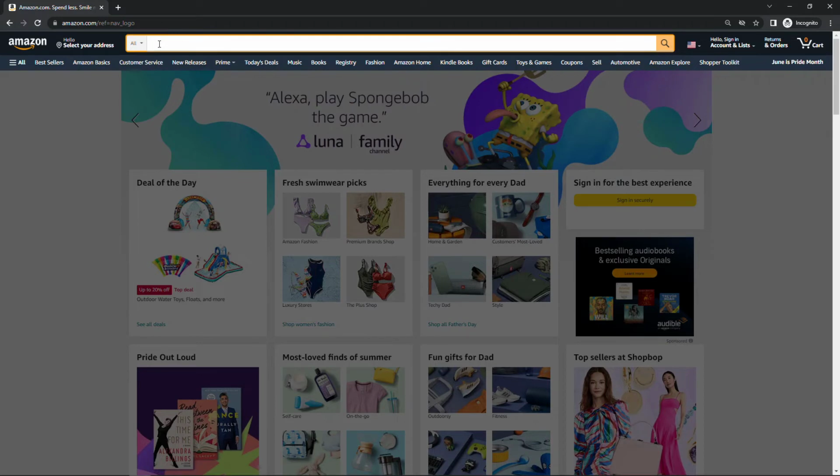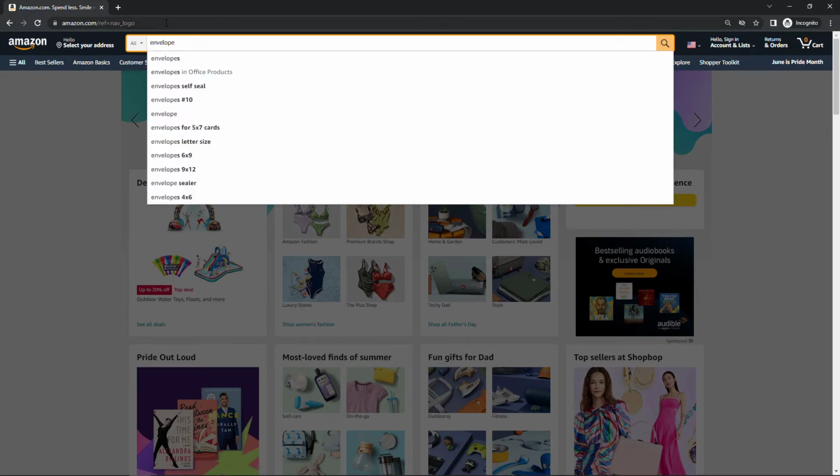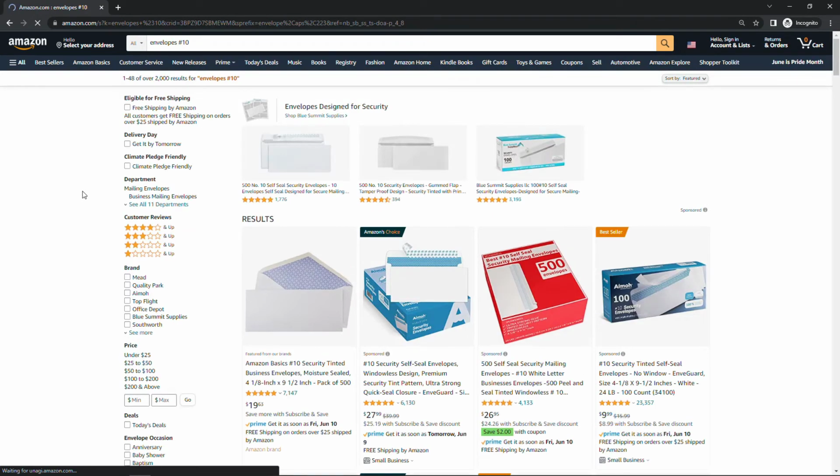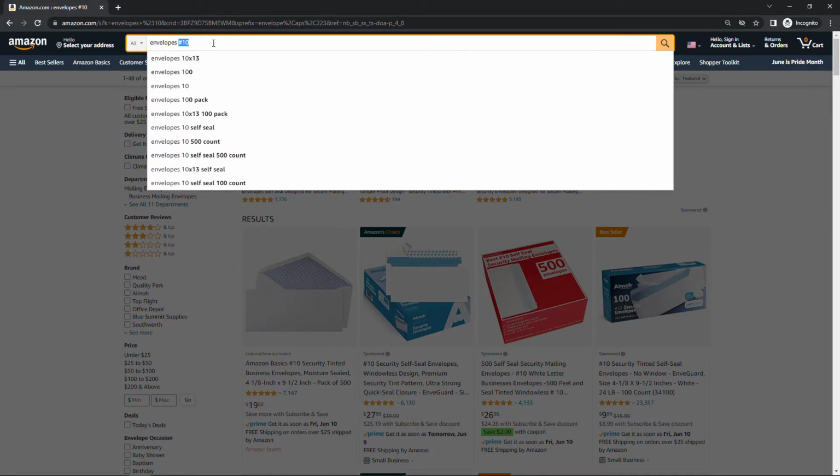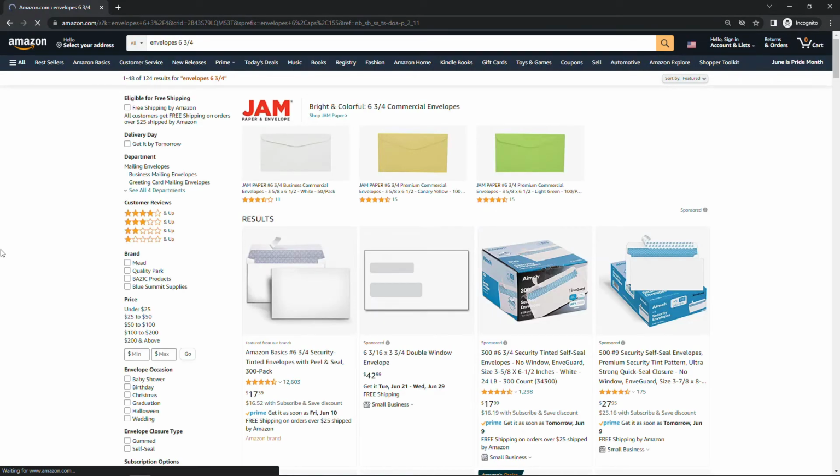If you go out to Amazon and search for envelope, a number 10 is common for business purposes. Maybe you're doing some invitations or some cards, something more like a 6 3/4, or whatever the case may be. Or if you just went to the store and bought some envelopes, there should be something on the box that says what size or what number it is. So whatever you're using, just make a note of that, and it's probably going to be supported in Word.